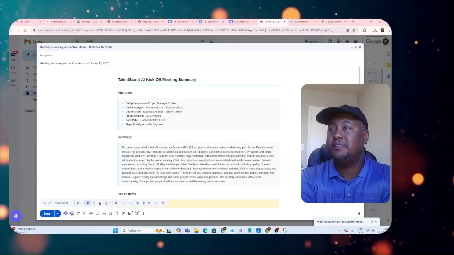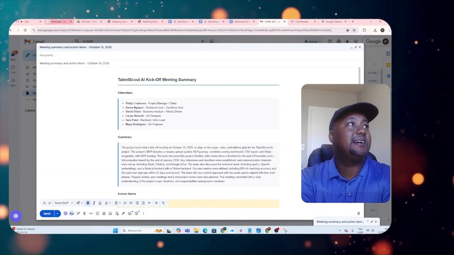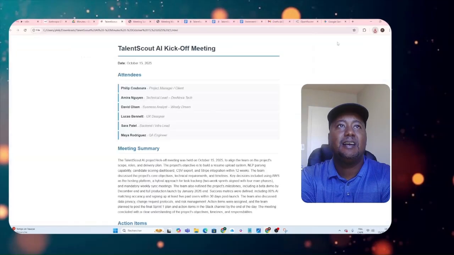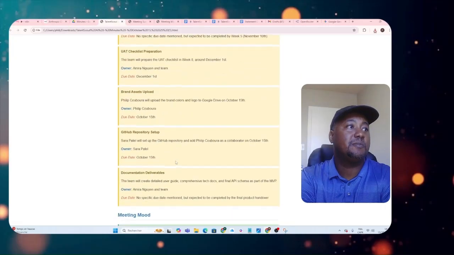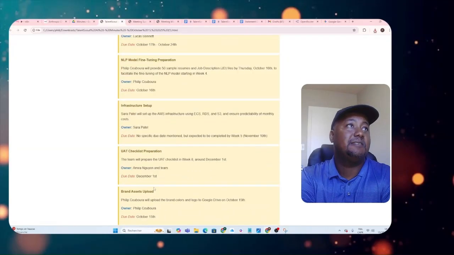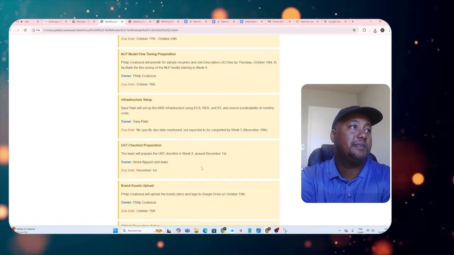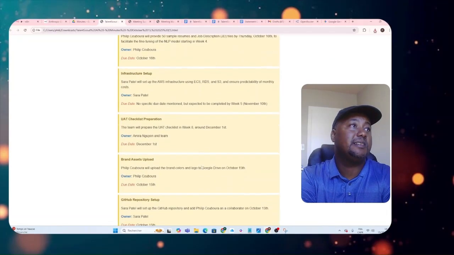Once you receive it, as a project manager, you can send it out to all the meeting attendees or the persons that are supposed to receive the meeting minutes. And at the same time, an HTML version of that document is generated. If I download that generated version and open it here, you will see that it is basically the same content. It is just in the form of a document, so you can print it and everything. It does it very well because the format is very crisp and the content is the same as the one that you saw in the email.